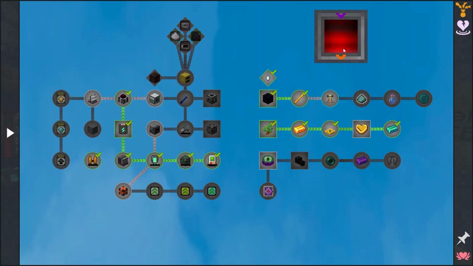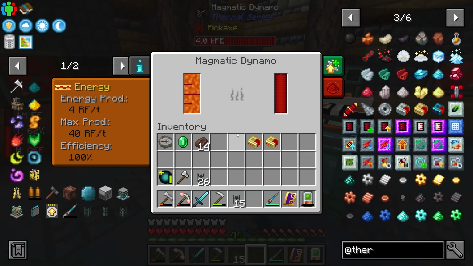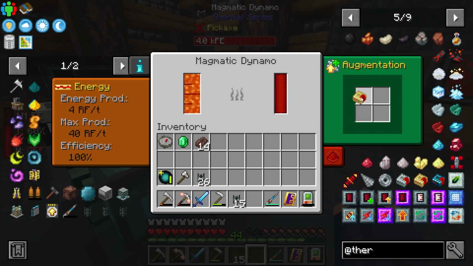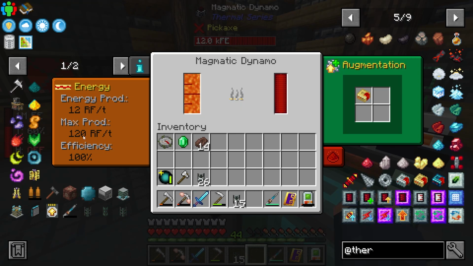Let's see what our quest gave us. Okay, so I guess those didn't give any rewards at all. All right, how do you upgrade these? Well, what you got to do is put this inside, and that's how you upgrade these machines. You put it inside your augment. It counts as an augment slot. And as you can see now, we're producing 120 RF per dynamo, which is really nice.